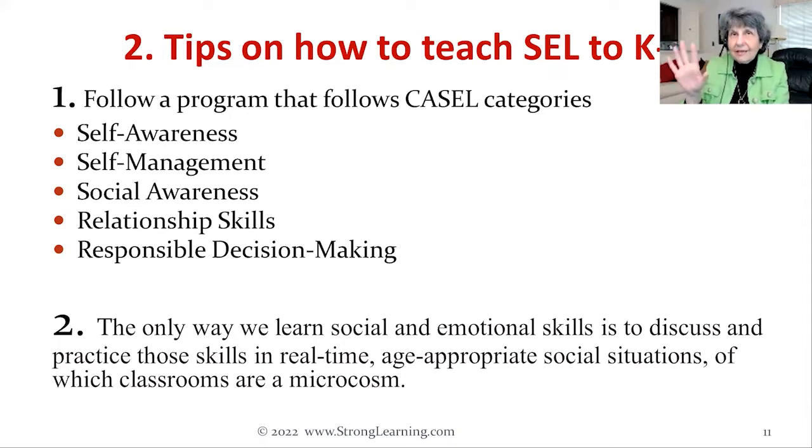Number 2, the second tip. So number 1, follow a CASEL program. And number 2, the only way to learn social and emotional skills is to discuss and practice those skills in real time, with age-appropriate social situations, of which classrooms are a microcosm. It's perfect. It's a perfect place.